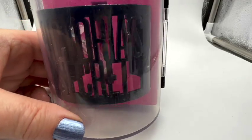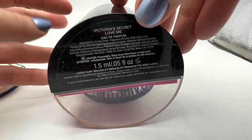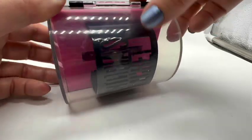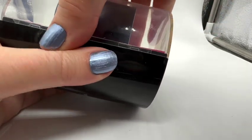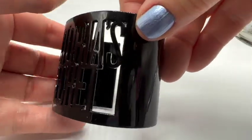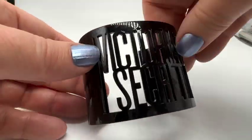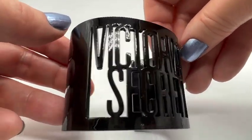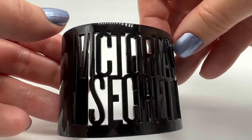I got this really pretty Victoria's Secret cuff. I don't know — it was probably just a gift with a perfume purchase, or vice versa. Let me try to open it and take a look. This is a very nice wide cuff. I love this black — I think this is really cool. I bought this one for resale. I didn't look it up yet, I don't know if it sells, but I was just assuming that it might. I think it's new in the box.